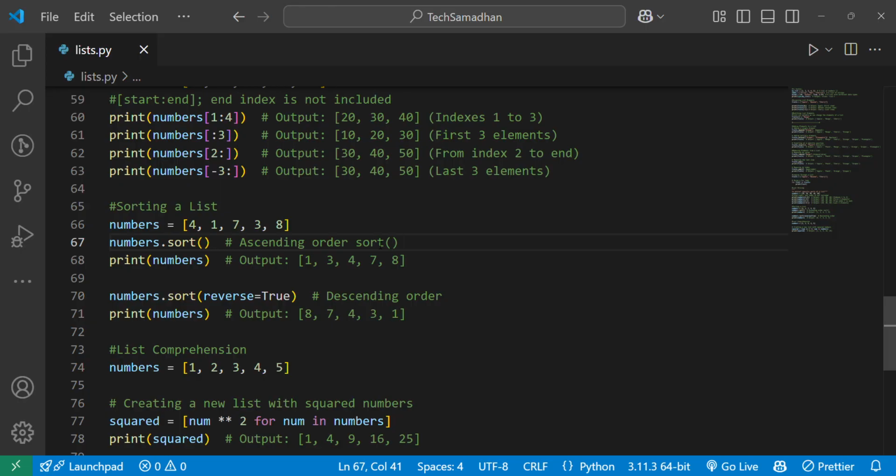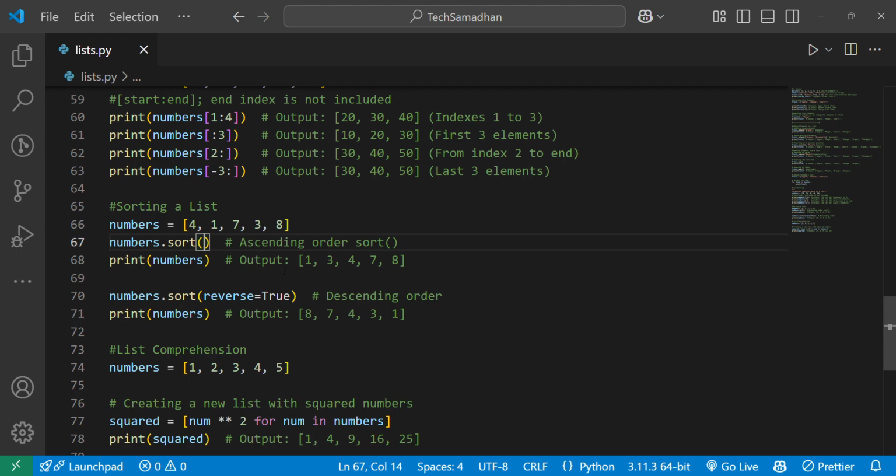Like for a similar thing in C++ or Java, or any language other than Python, we require to define them. They are not inbuilt functions, though there may be some, but this much library of inbuilt functions we can see only in Python. So this makes it an outstanding language to learn. It's easy. So we use the sort function to arrange elements in ascending order, and sort with reverse equals true for descending order. So here the list is given anyhow.